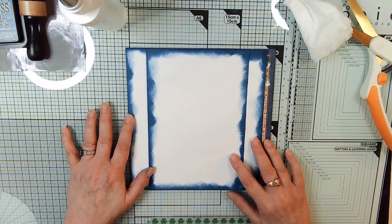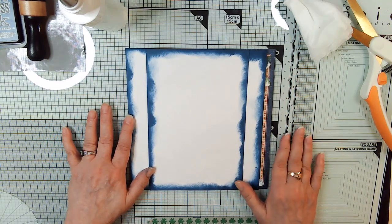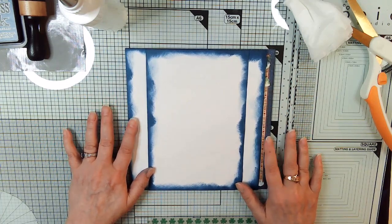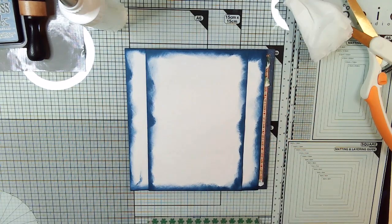Okay, well, that's it for this video. We did the insides of our spines. We did, or two of them anyway, two of the three. And we inked and cut our papers, and then we glued them on, and we glued them onto our backing paper. Oh, you know what? We still have time. That's why I got this other paper out.